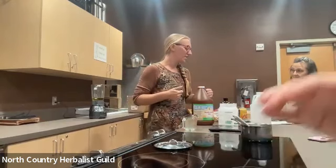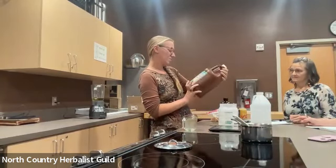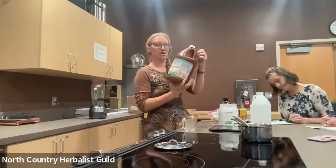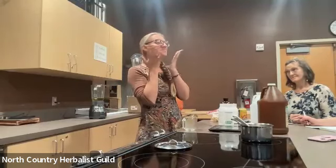You could strip your inner fillet if you have an aloe plant at home. You just want to be sure that you're not getting any of the outer part of it on there. I think this is just the gel. I was just wondering about shelf stability with that, if that would change. I don't know for sure. Oh yeah, they do have some stabilizers in here. So if you use the fresh fillet from your own house aloe plant, it probably would be less shelf stable. You just might want to keep that in mind. You could certainly always keep your cream in the fridge, be a nice cold cream.